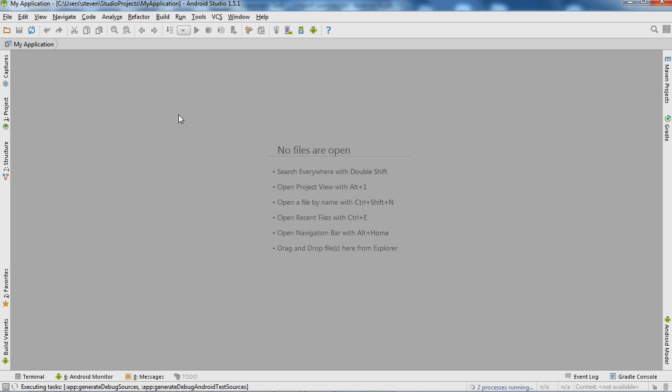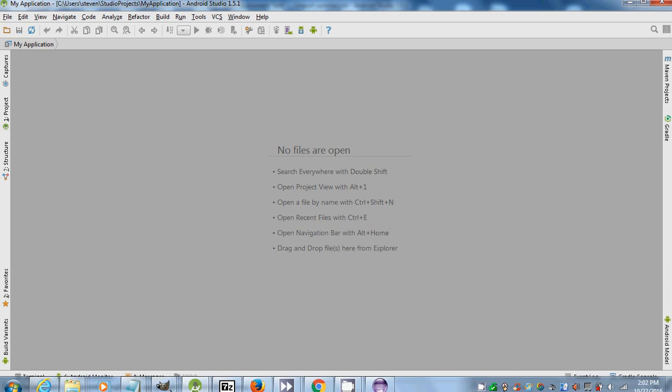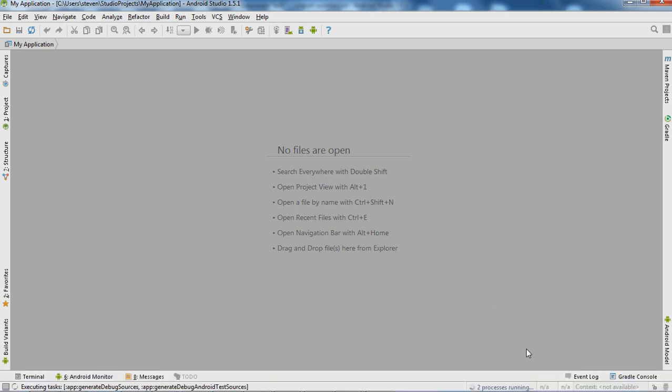Okay, this is still running. It still has two processes running. Haven't really been keeping track of the time, but I'm sure it's been like over 5 minutes. And right now, as far as features, Android Studio has just about the same features as you'll get with Eclipse. Still, it's not like a lot of extra new stuff that's better.